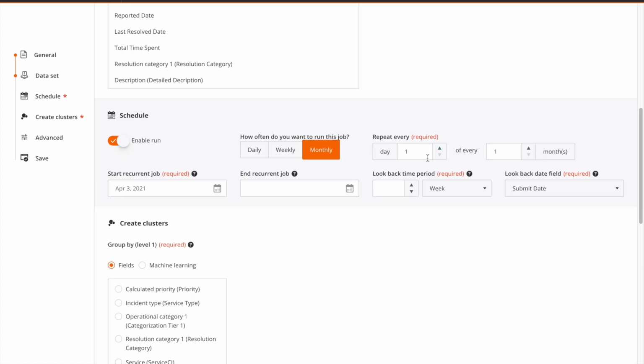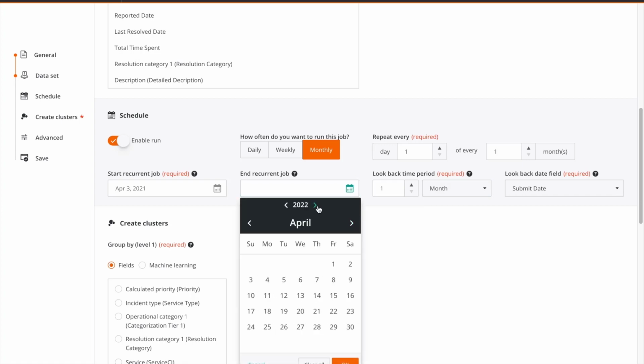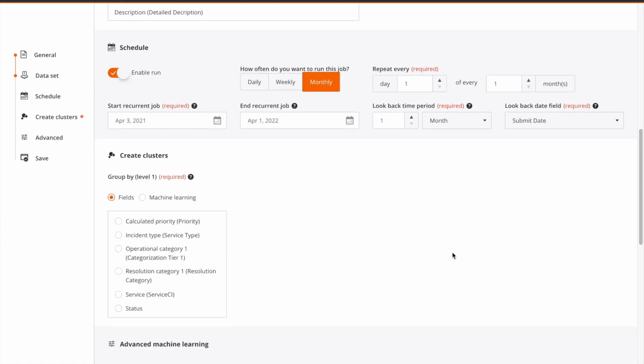In this case, let's say monthly on the first day of the month. But also, let's say how far you want to look back here. So every month I want to look exactly 1 month back and do this as part of my monthly job run here. And let's do this roughly for 1 year here.